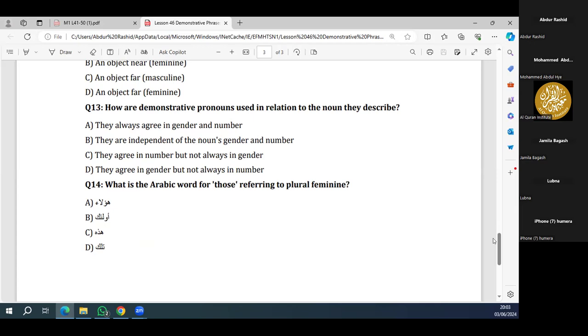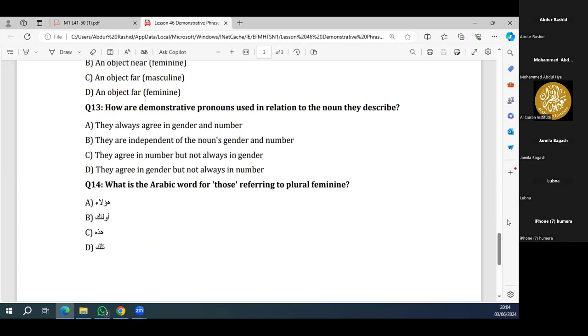Very good question. Answer is what? They got A, B, C. We got a mixture of answers. When it is a mixture, it is very good for discussion. Okay, let's look at B. We just a few minutes ago mentioned they have to match in gender and number. It's A. They have to match in gender and number and nothing else. No mood, no case, no state, and nothing else.